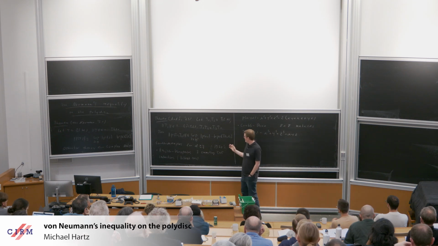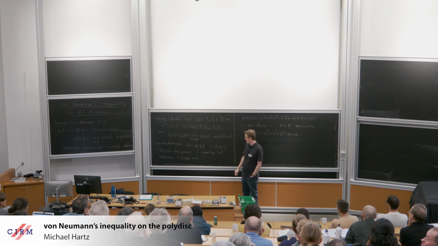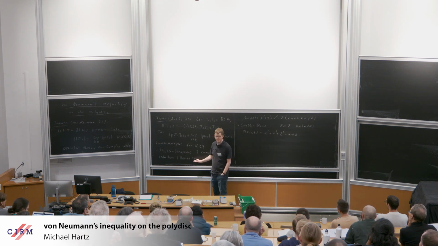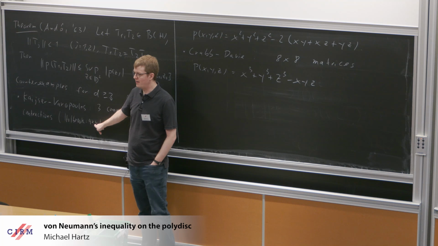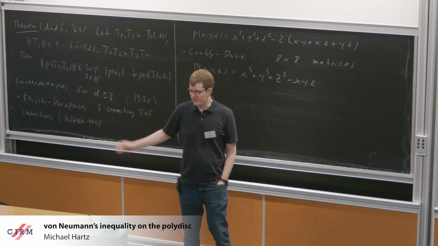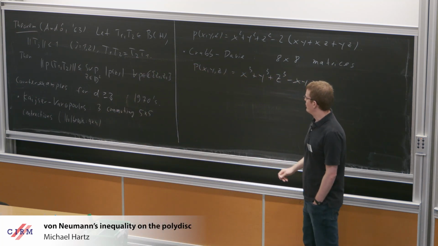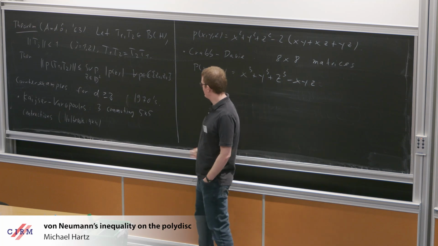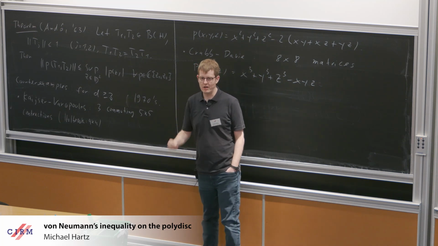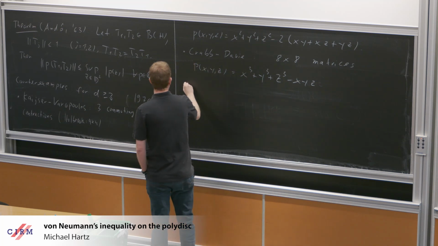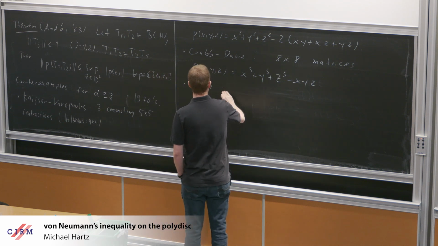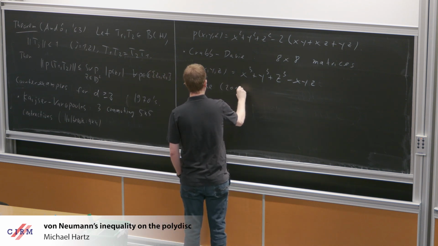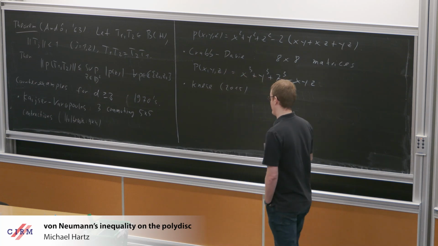And one thing where you can see that some of these questions are quite tricky is something that was already mentioned by Katalin Badea, namely this question of what the smallest counterexamples are. So there's a 4 by 4 counterexample, and in the other direction, it's not terribly hard to show that 2 by 2 matrices satisfy it, but 3 by 3 was open for a long time, and it was only proved less than 10 years ago by Greg Knese, I think it was 2015. That actually it works for 3 by 3 matrices.